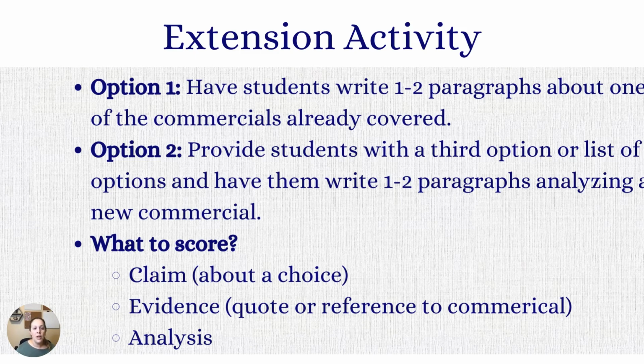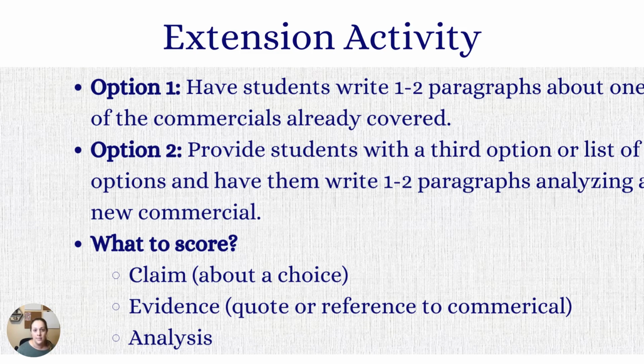So option 1 would be to have students write 1 to 2 paragraphs about one of the commercials already covered. This year I did this with my 10th graders because we introduce rhetorical analysis in 10th grade at my school. And I told them, hey, choose one of the 2 commercials we've looked at, either the one that we did as a whole class or the one that we analyzed in small groups. I also let them use any notes that they had. And I made sure to provide them with the link to the commercial in case they needed to view it again on their own.